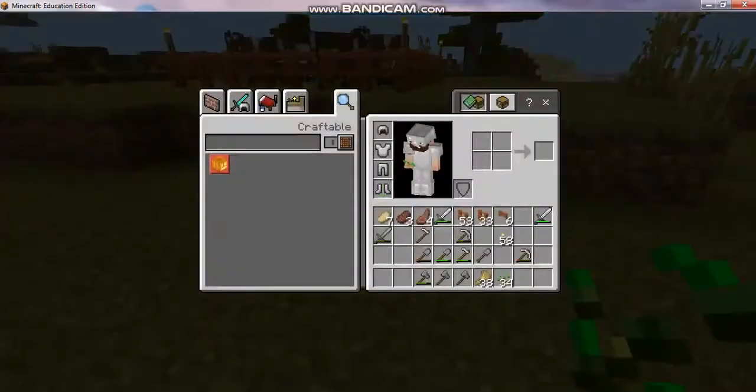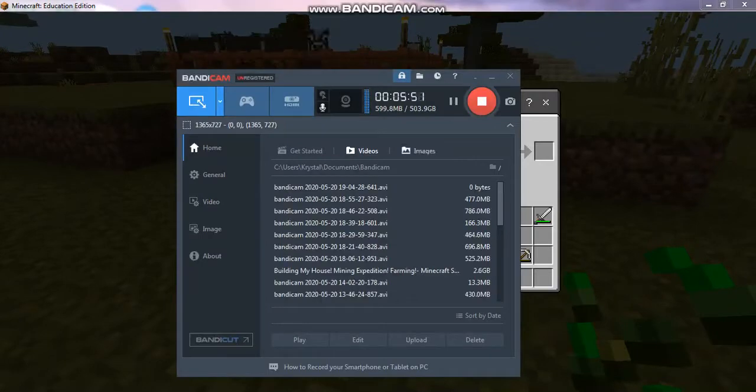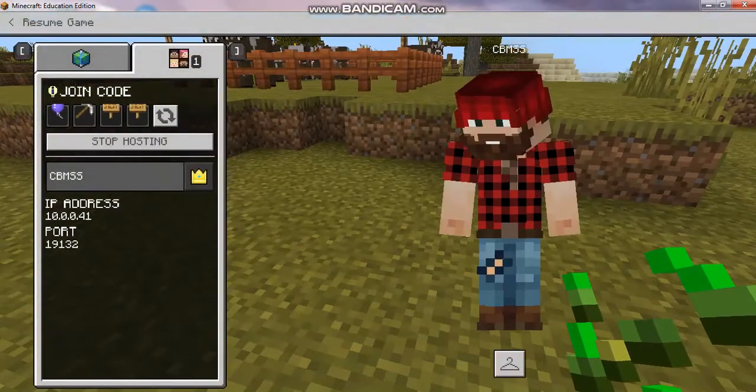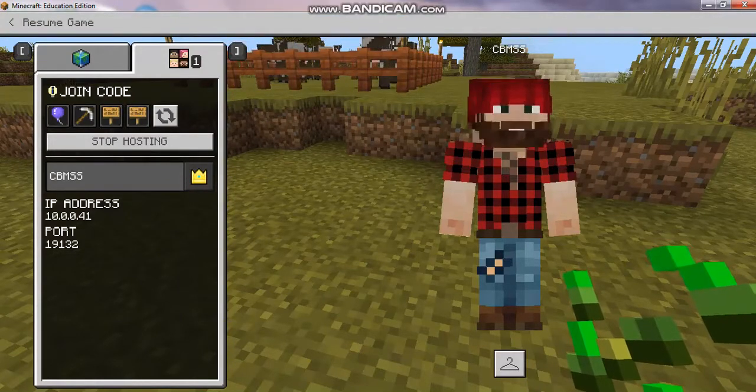So guys, tomorrow I am gonna be starting my chicken farm. This is probably gonna be uploaded tomorrow again. So tomorrow I'm gonna be starting my chicken farm, and I am gonna be doing a bunch of other farming. I'm probably gonna be going on a mining expedition, so that's gonna be really awesome. And if you want to join my Minecraft world again, I'll show you my IP address. This is my IP address. I will let you write it down before you get off.